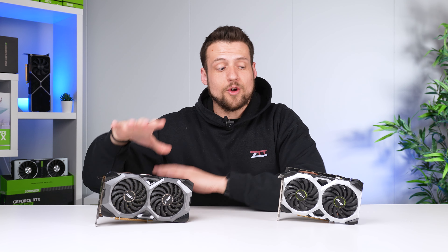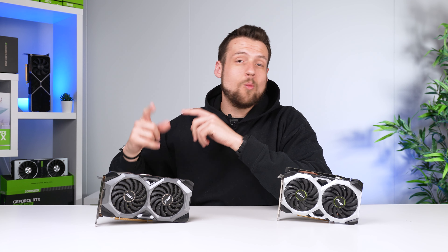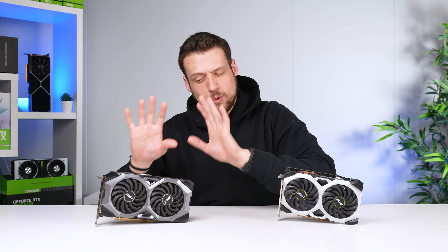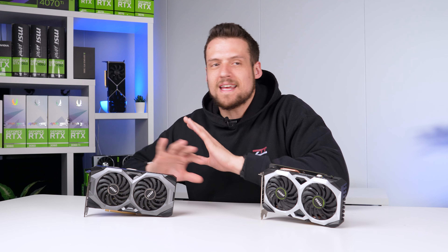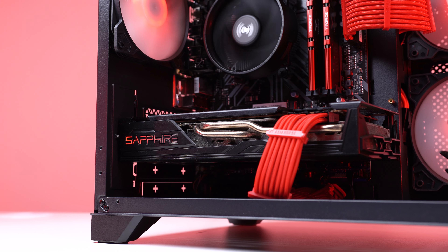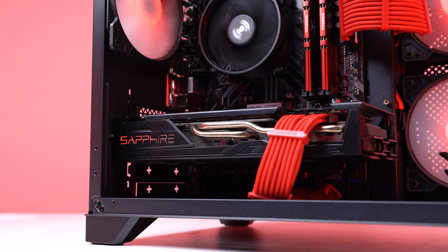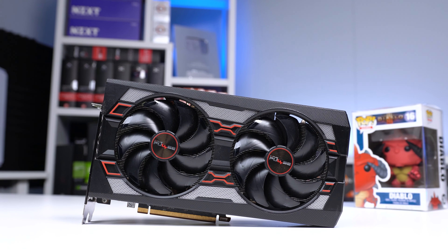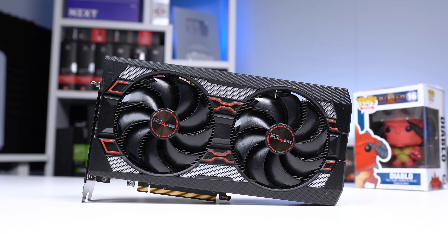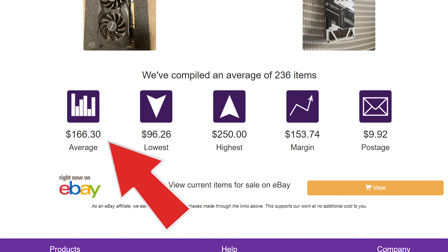The RX 5700, on the other hand, is definitely towards the $120 mark, and I wouldn't really call it a $100 graphics card — it's just that the performance is so good that I had to include it. If you've been following ZTT, then you'll already know that I'm a huge fan of its bigger brother, the RX 5700 XT, and that card used to be at the $120 mark pretty consistently, but over time the price has gone up.